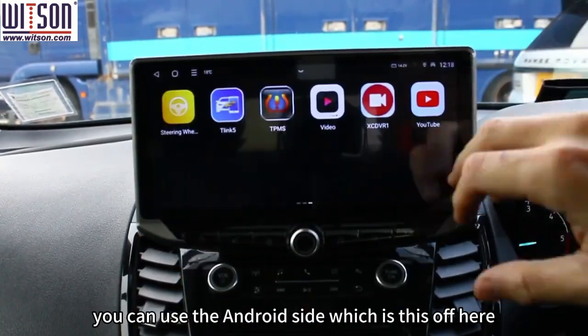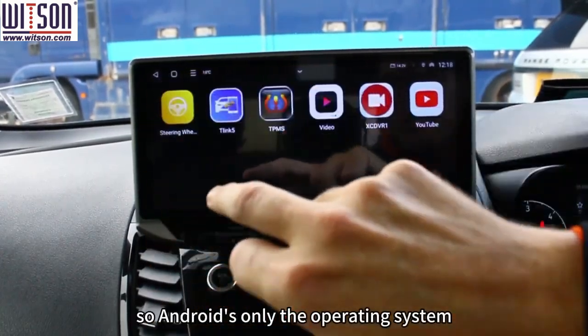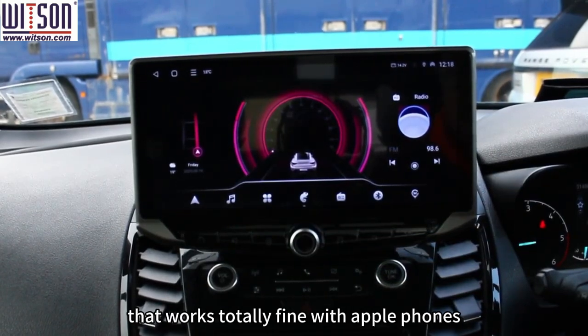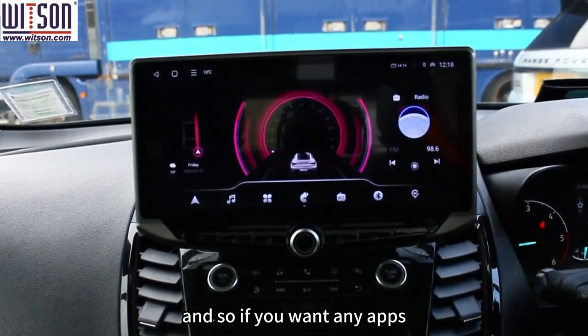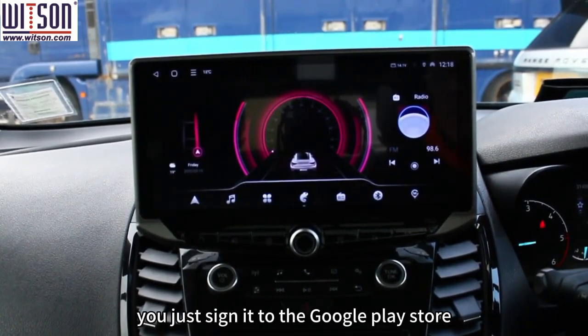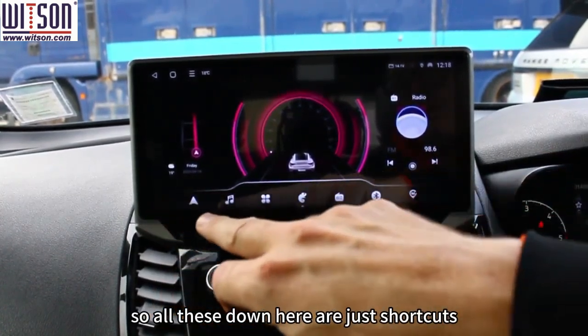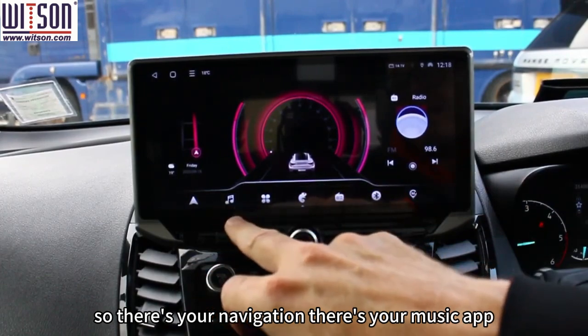You can use the Android side, which is this up here. So Android's only the operating system. It works totally fine with Apple phones, so don't worry about that. So if you want any apps, you just sign into the Google Play Store and download them from there. So all these down here are just shortcuts. So there's your navigation, there's your music app.